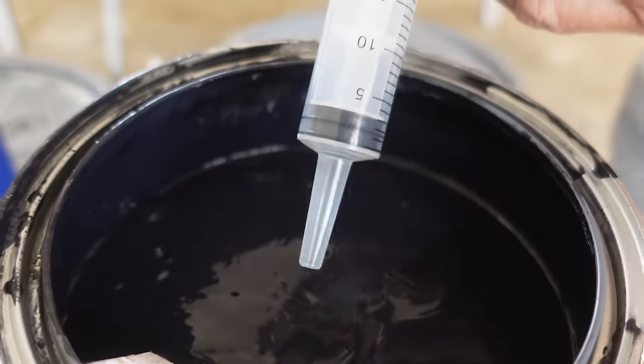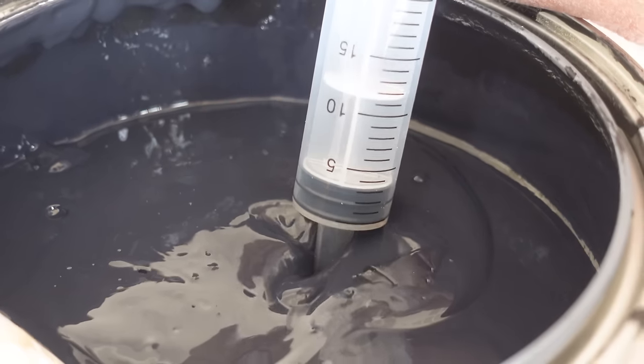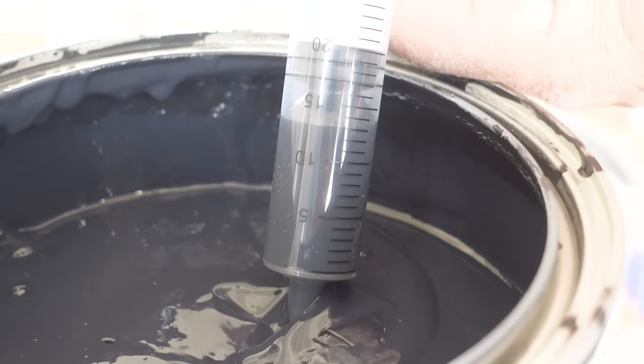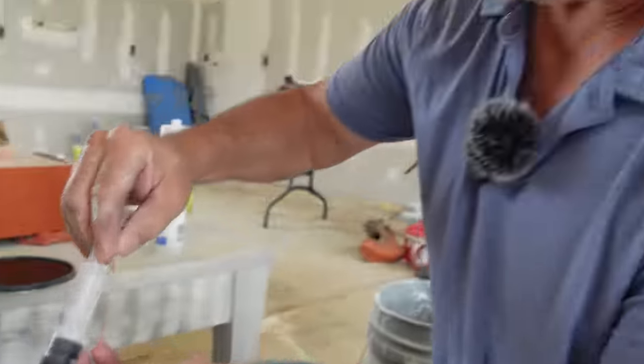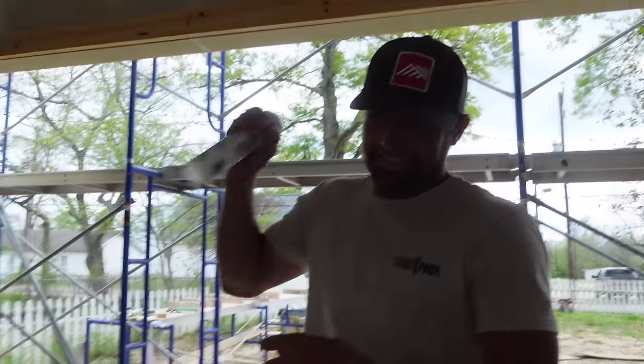This is some thick paint, dude. Hope it goes in this syringe, and we need 30 milliliters, way up there. Oh, nice. Put the paint in, shake for a minute. Here, Ad, you do it.